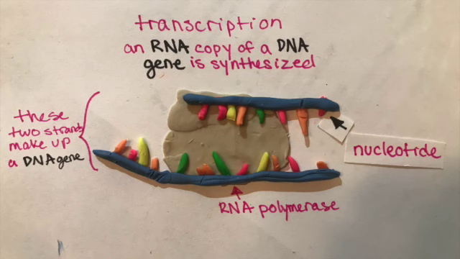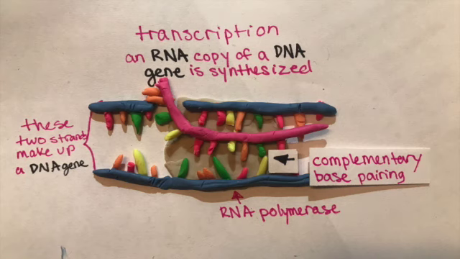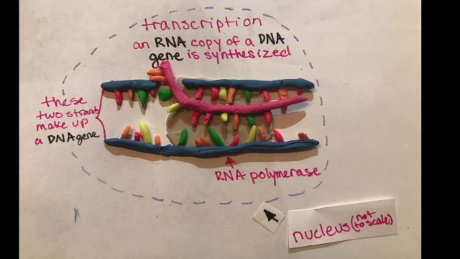So an important part of DNA is a nucleotide, and DNA is made up of many little nucleotides to make each strand. The RNA bases pair to the DNA bases because of complementary base pairing, where only some bases match up with others. And the process of transcription happens in the nucleus of the cell.